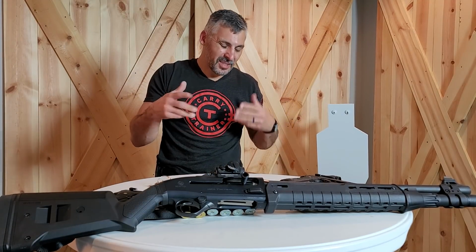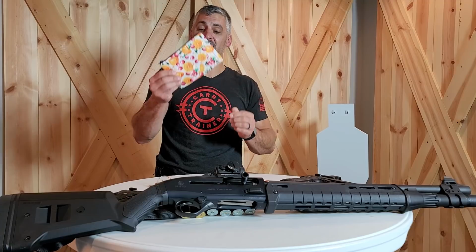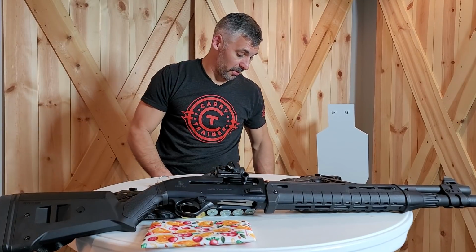Now, let's get a little bit more into pragmatic stuff. I always have to have a change purse with me. A lot of change these days. This one's supplied to me by our friends at 88 Acres. Excellent, excellent change purse. You put anything you want in there. That's what I use it for.